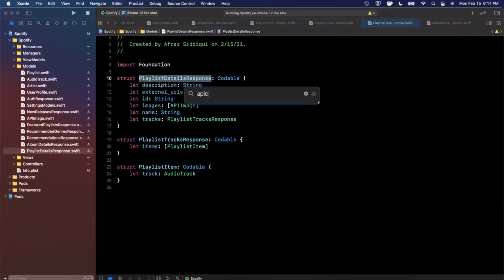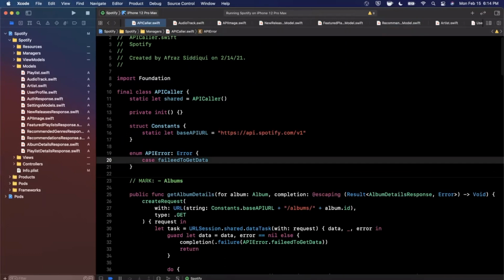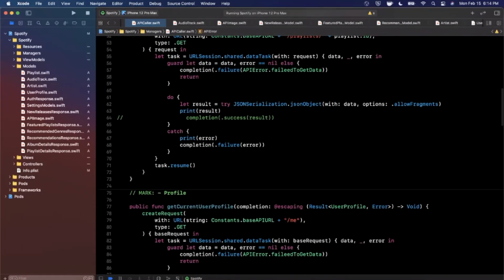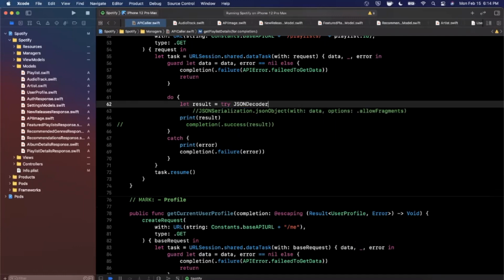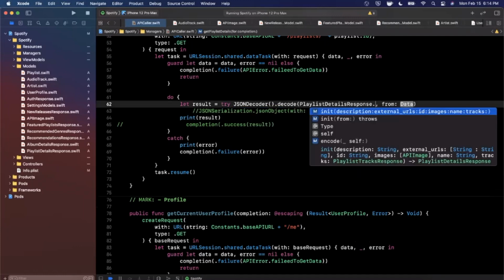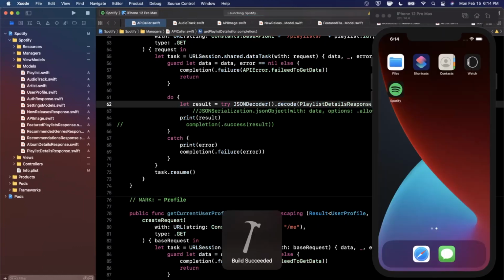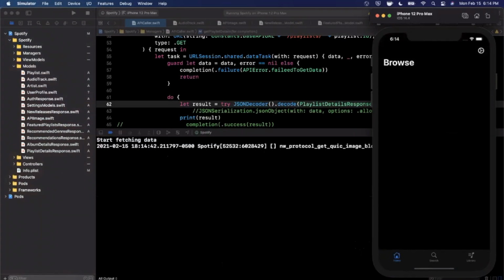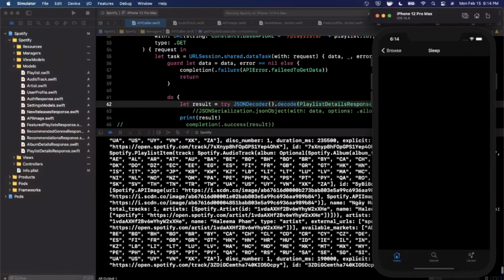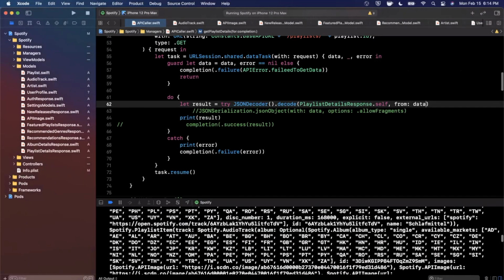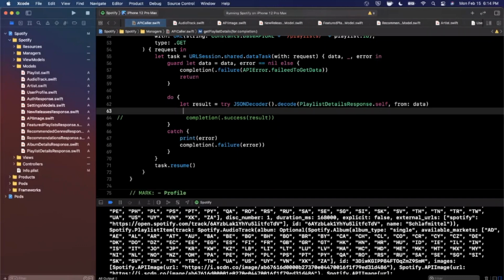Let's go back to our API caller. And let's see where we made all those changes. It's right here under playlists. We are going to say result is going to be JSON decoder. We're going to decode this model from the data, and we're going to print it out. So everybody cross your fingers because I really don't want to have to deal with this again. And give it a run, and we are going to tap on one of these, and boom, we get it out. Okay, very interesting. Looks like they've nested the track one level down, which is kind of strange, but whatever. I didn't make the API, so can't complain.